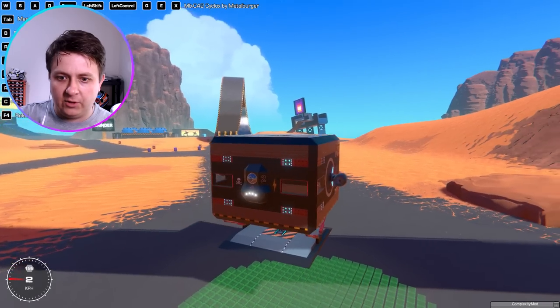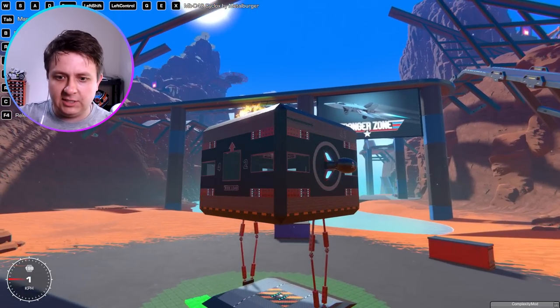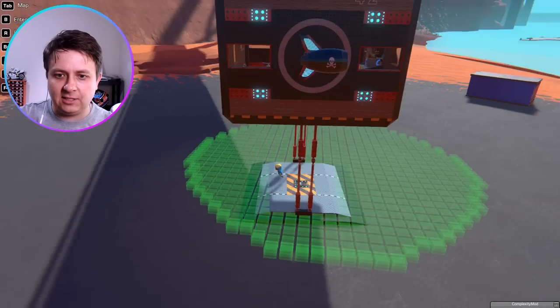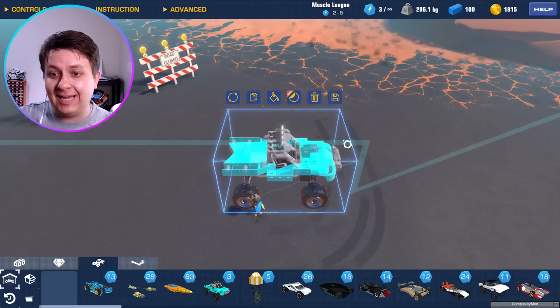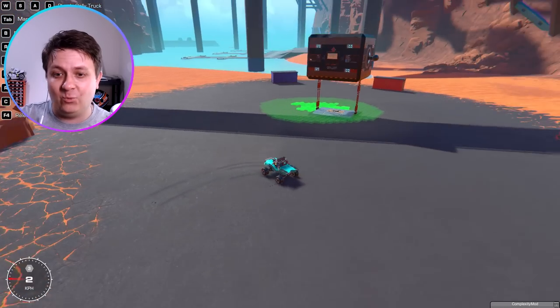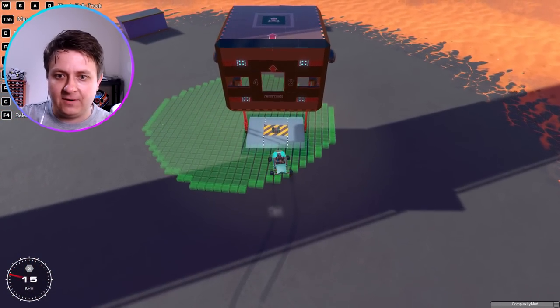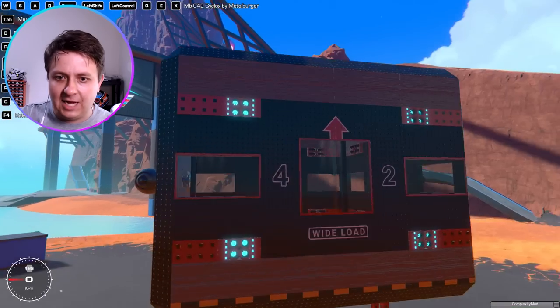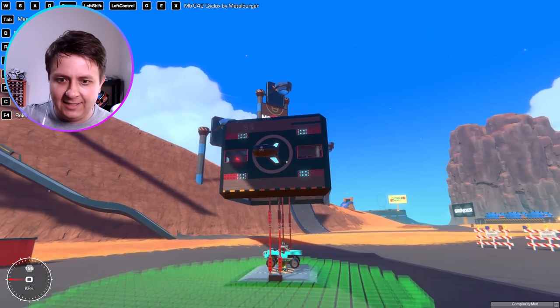Okay, lower our loading ramp here. I think I need to go down just a little bit more. Nice, and let's load Theo's rally truck into this. 296 kilograms, so we're at 1/10 of the weight limit of this thing, which is just fantastic. All right, let's drive it in. Let's hop into this thing. I believe X is for the magnet. Nice, we got the magnet.